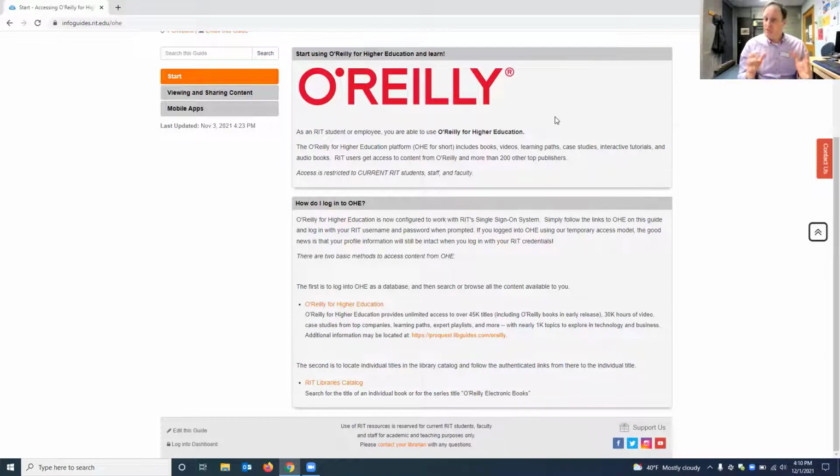But the name is deceptive because many other publishers participate in this platform and make their books and content available through this system. So it's a little bit of a misnomer to call it O'Reilly for Higher Education, but because they produce the platform, they gave it their name. And as you might imagine, all of O'Reilly's own books can be found through this system. There is just so much more to be found in there.